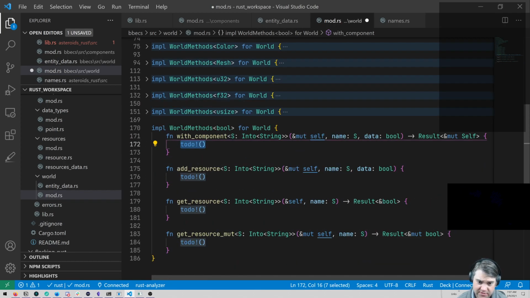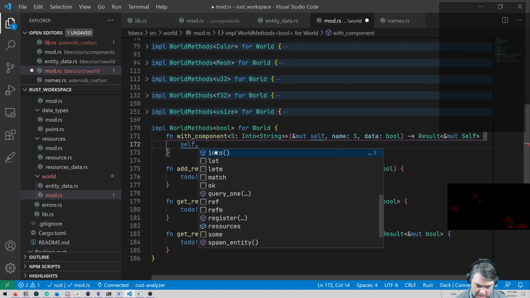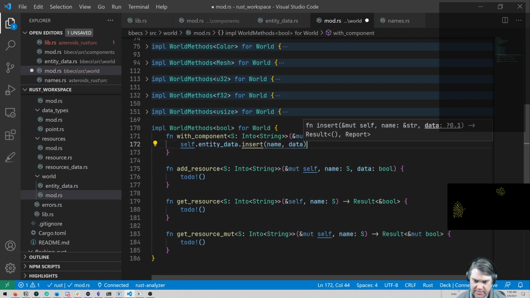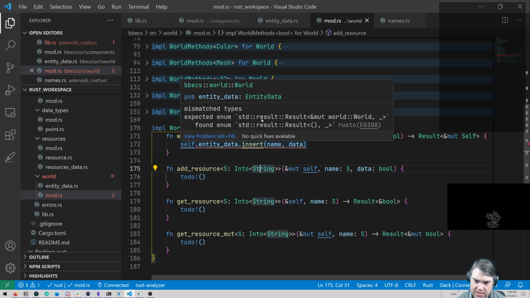Right. Okay. So we're going to have a with component. So with component is actually doing the insert in. So this is going to be a self dot entity data dot insert, the name and the data. And we're just returning the result. What are you upset about? Mismatched types.